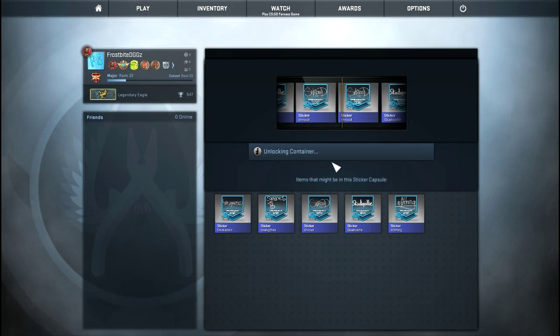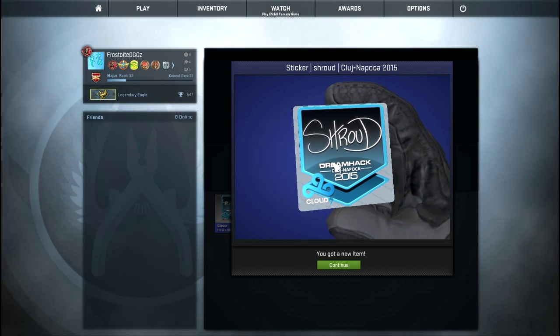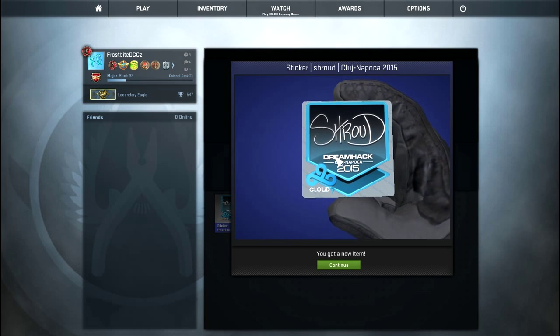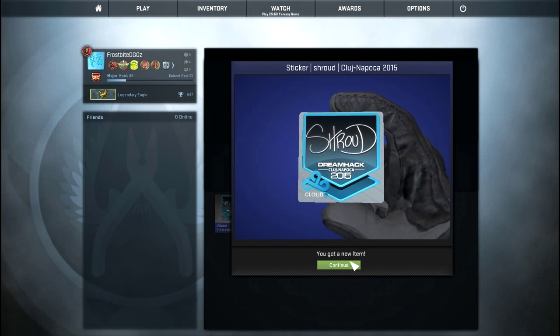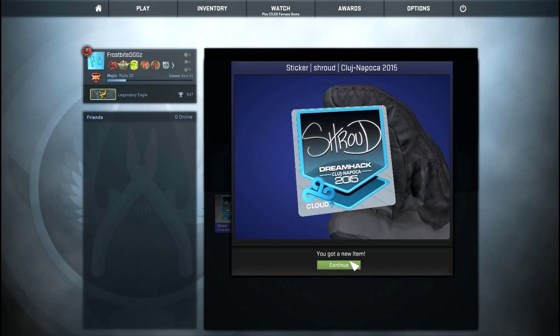Shroud, now, I really like Shroud's signature. That's freaking sick. His aim is crazy. If you're looking to find players with amazing aim, Shroud is one of the top players for that. He streams a lot, so if you catch his streams, his stream channel is Eclipse, I'm pretty sure.